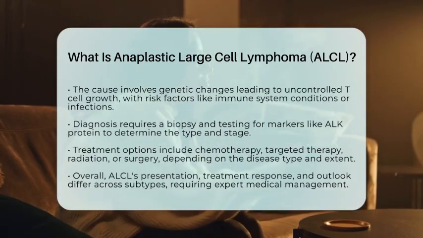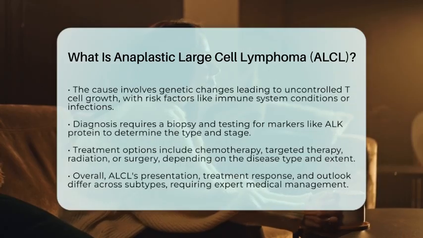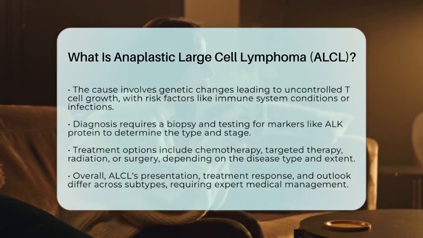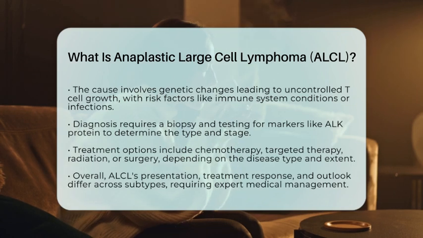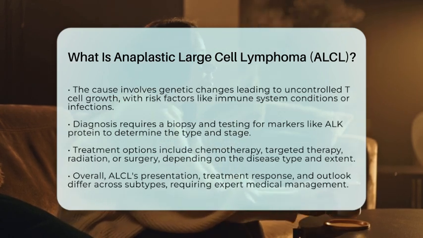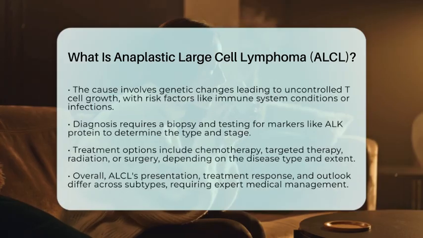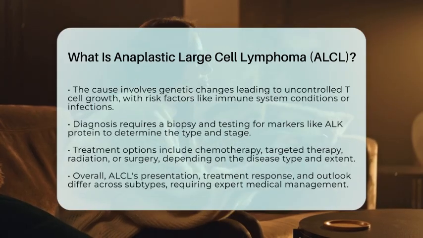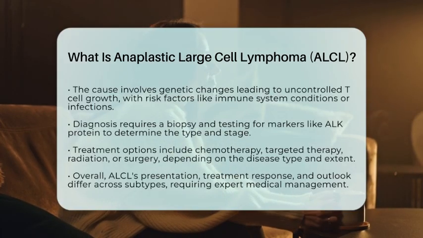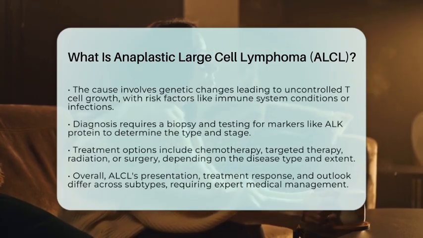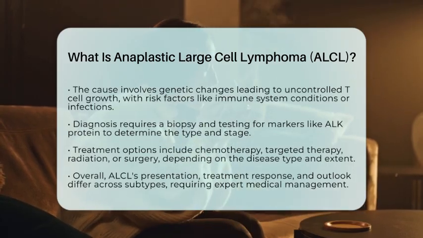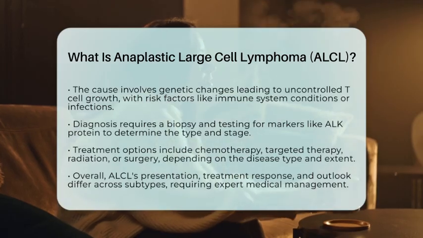In summary, ALCL is a unique type of T-cell non-Hodgkin lymphoma with different subtypes that vary in how they present, how they respond to treatment, and their outlook. It's a complex disease that requires careful diagnosis and management by healthcare professionals experienced in lymphoma care. If you or someone you know is concerned about symptoms or risk factors, it's essential to consult a healthcare provider for personalized advice and appropriate testing.